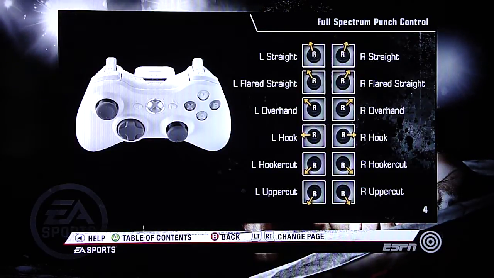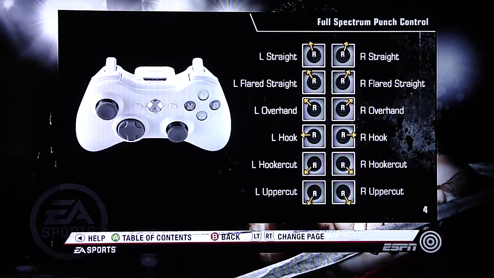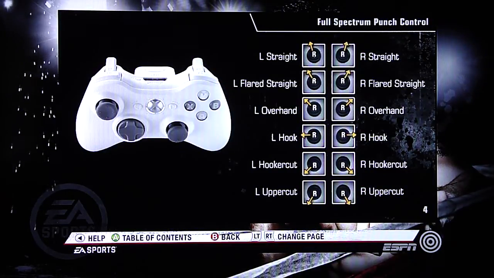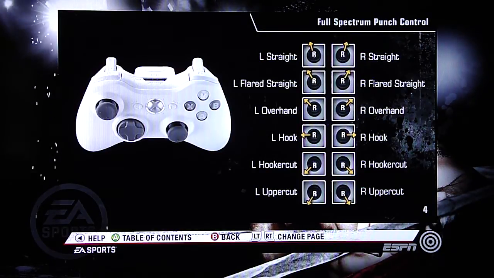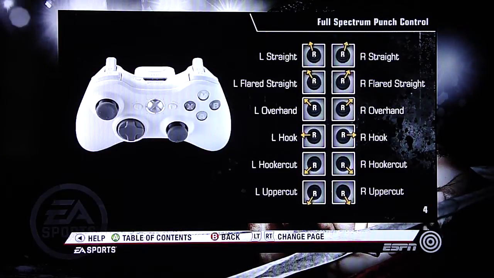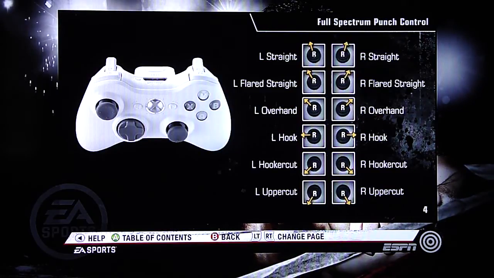Wait, you know what? Where is the jab? Jab's not on here, so maybe jab is determined by what stance you're fighting from. So if I'm fighting southpaw and I decide to throw a left straight, I mean a right straight, it may give me a jab instead of an actual right straight. And if I'm fighting orthodox, then when I do right straight, it'll give me an actual right straight. But we'll see. We'll try that out.